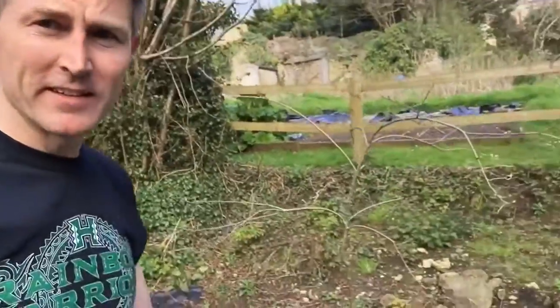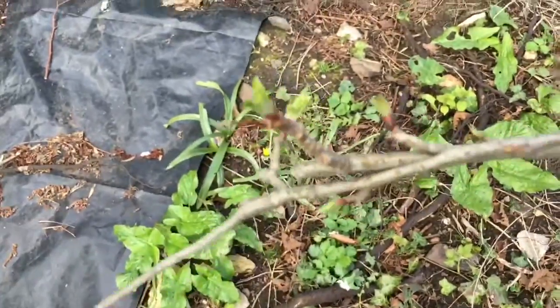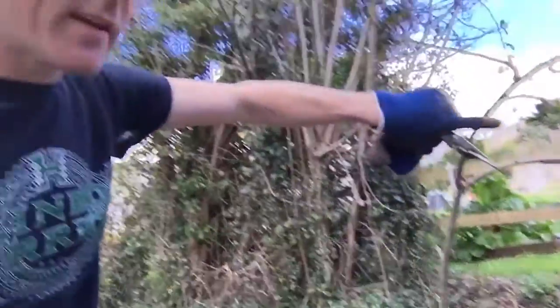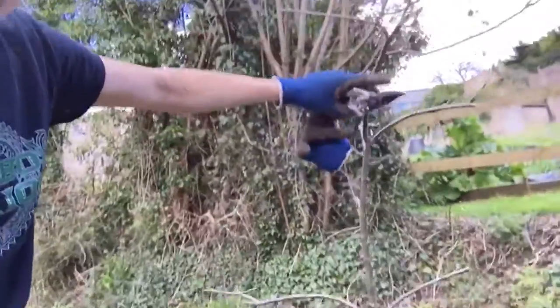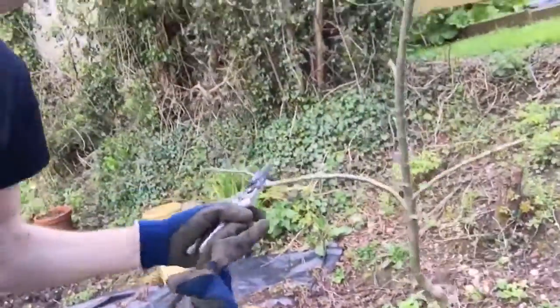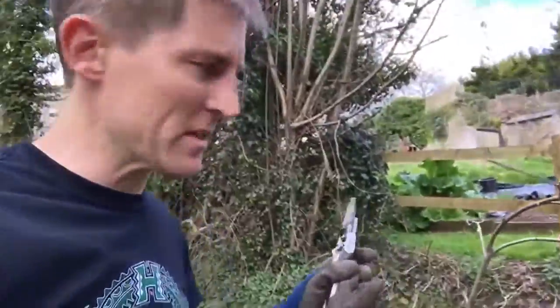I'm trying to grow mine, but this one needs a bit of a cut back to make it tidier for this year. Kind of a drastic prune for this one. It was all misshapen. I don't care so much if it does apples this year. I just hope it's going to form a nice shape. So I'm trying to get some, you can't see because it's bending over, arms off this way and this way and this way, and then maybe we're going to be able to stake that. We'll see how this one goes. I hope it's going to be all right because the apples were kind of nice.